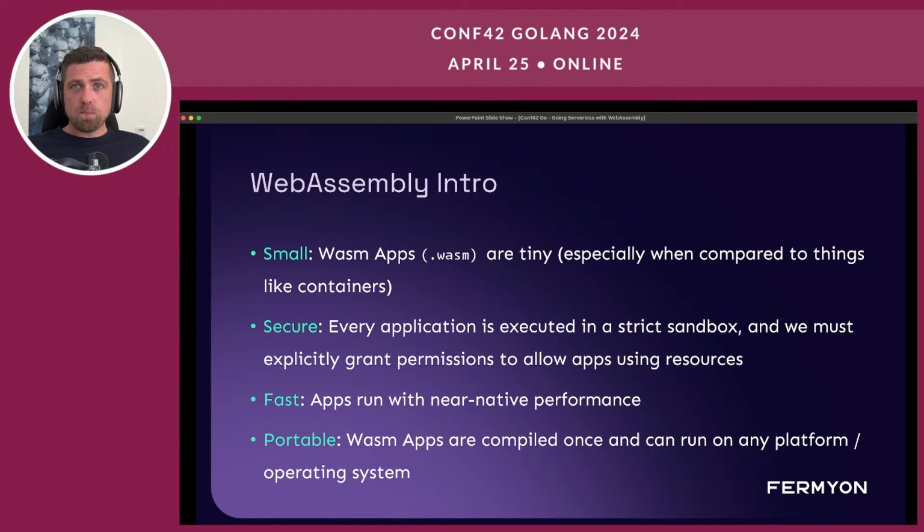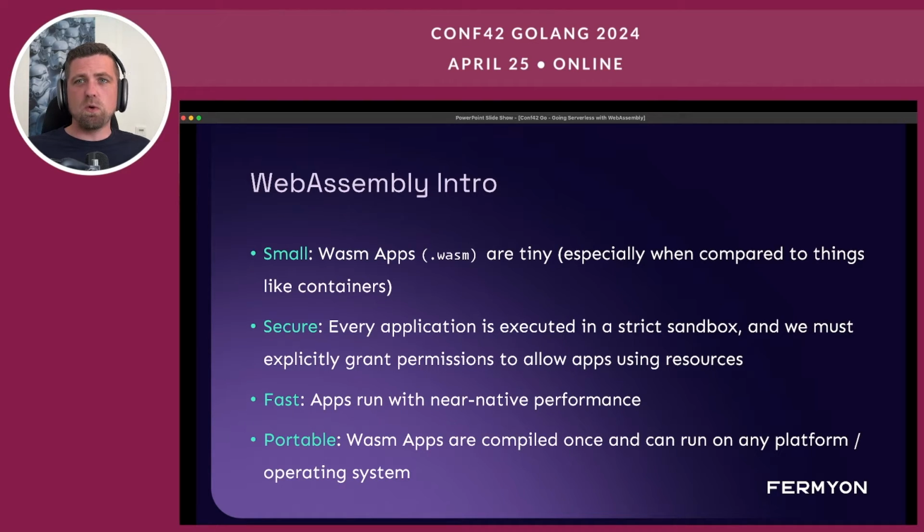With WebAssembly, we get near native performance. So apps are freaking fast. And to me, besides secure, the most interesting capability is the portability.